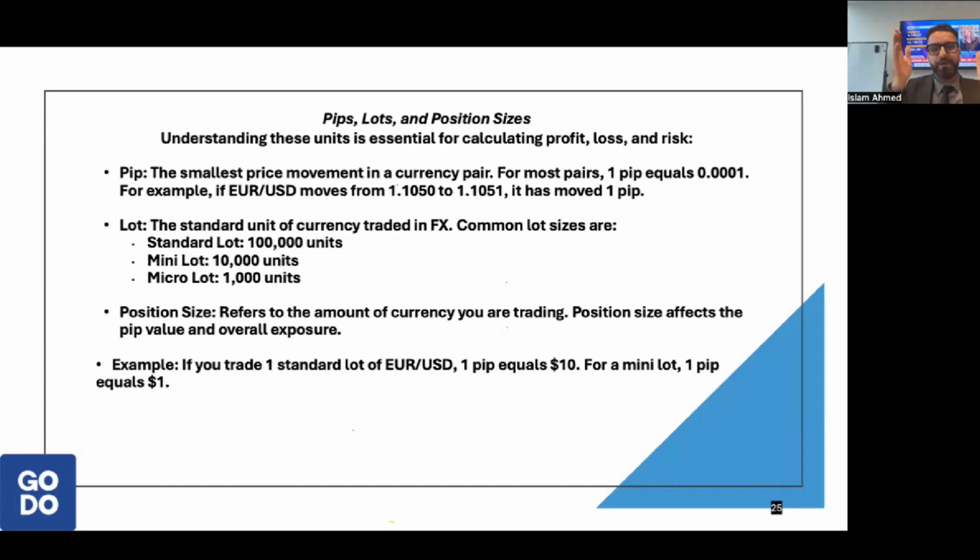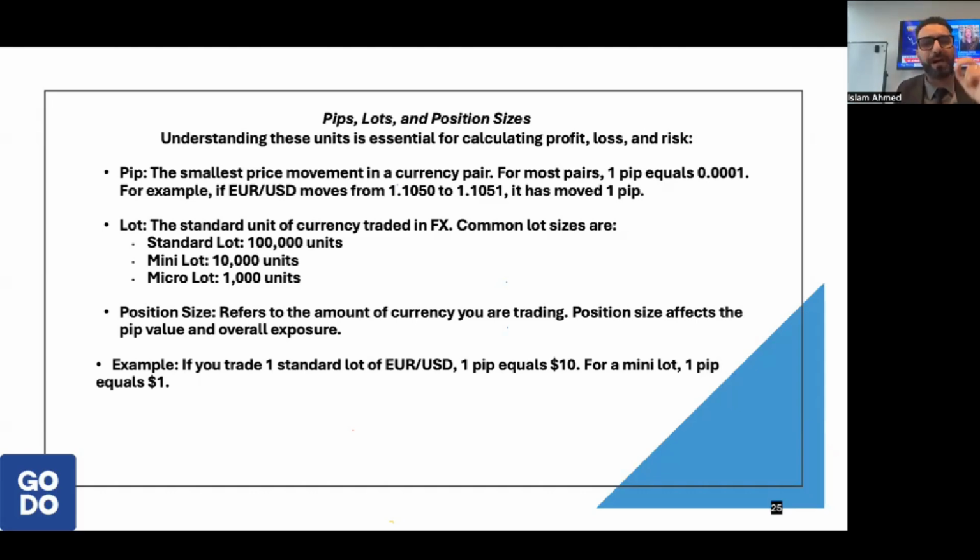We have measures to buy or sell. You cannot just go and say, I want to buy 253 euros. No, that's not available. You need to buy 1,000, 10,000, or 100,000. From each one, you can buy multiples. You can buy two lots, which is equal to 20,000, and in your MT4 it will be 0.2.